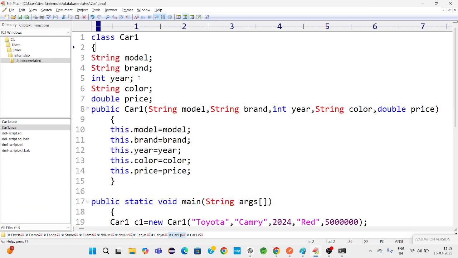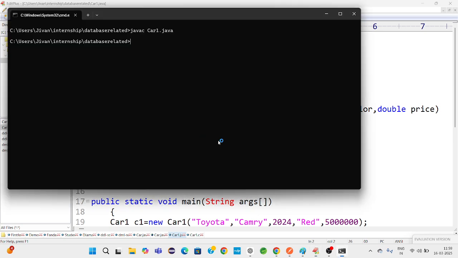Now I want to run this class file: java followed by the class name. Here you can see our program has been compiled successfully and run successfully.